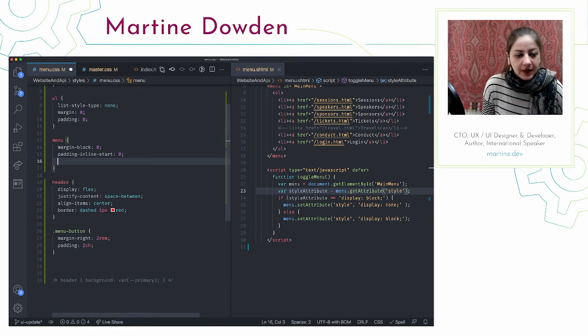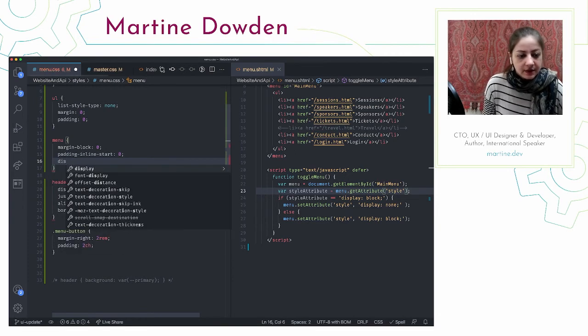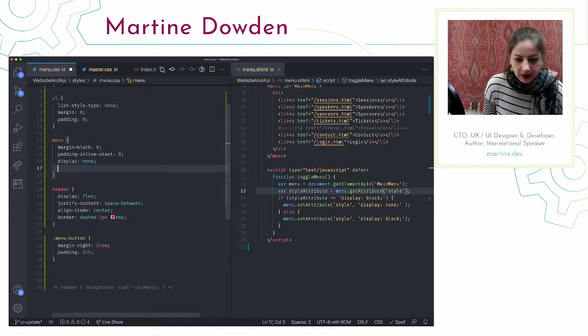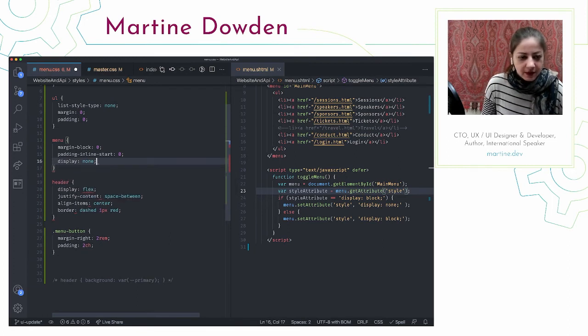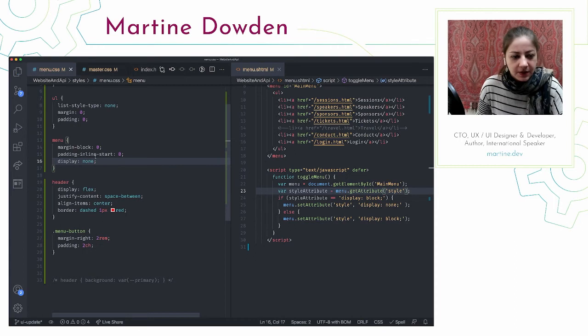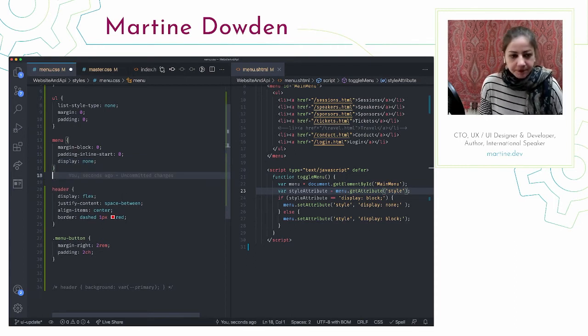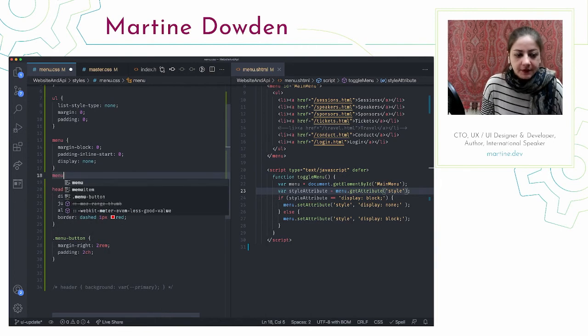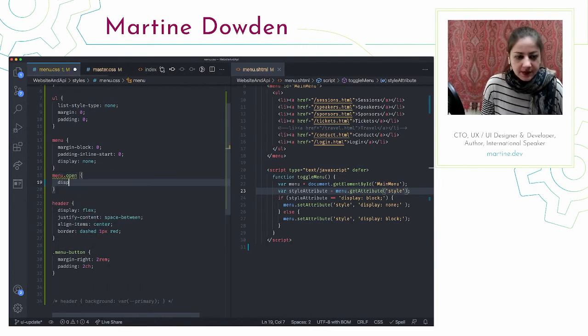So I'm going to do a display none, and we're going to do an opacity, and this is because of the, well, we'll figure out the animation later. Now let's not mix and match. Let's start with the dumb functionality. And then we're going to create a menu.open with a display of block.